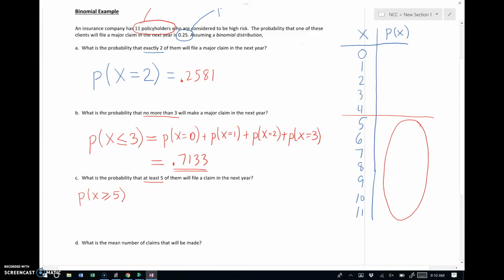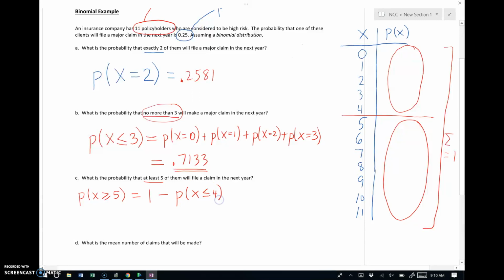So one way we could do it is, just like we did part A, we could work 5, 6, 7, 8, 9, 10, and 11's probability, and we could get those values. That would take a little bit of time, obviously. One really clever way would be to remember that all these probabilities sum to 1. We could work 4 and backward exactly the same way we did part B, where we worked 3 and backward. So if you think about it, this could be 1 minus the probability x is less than or equal to 4.